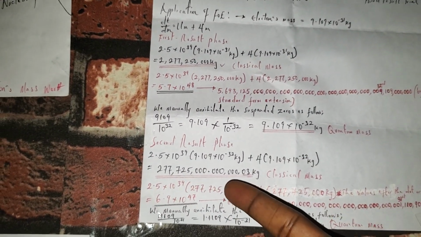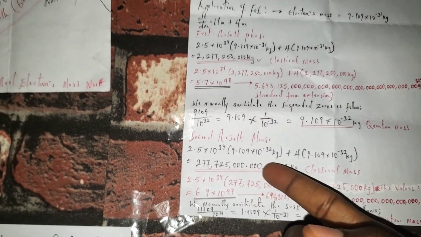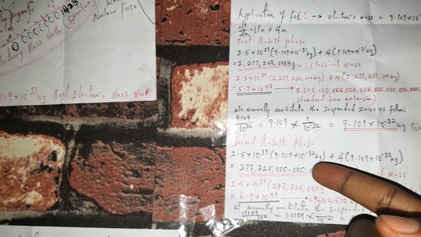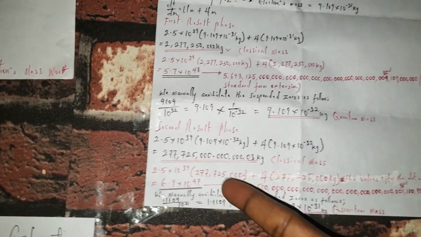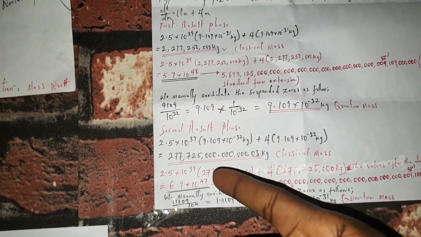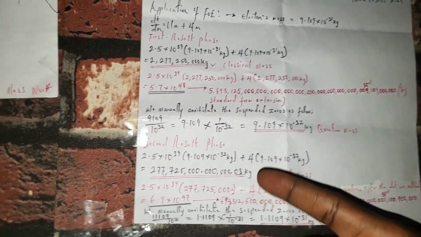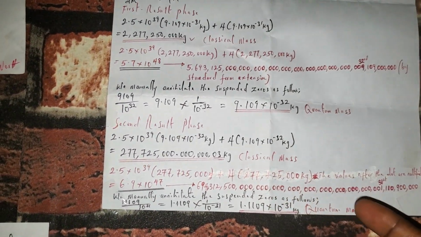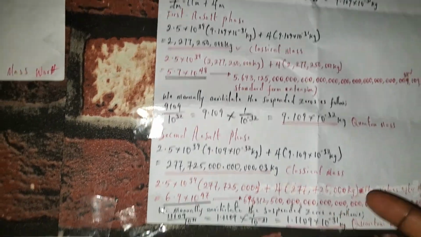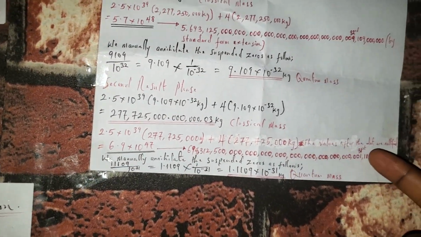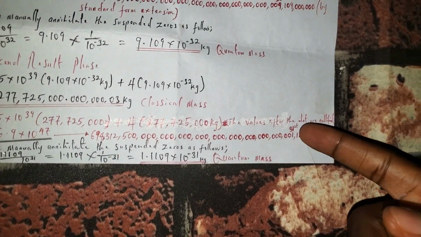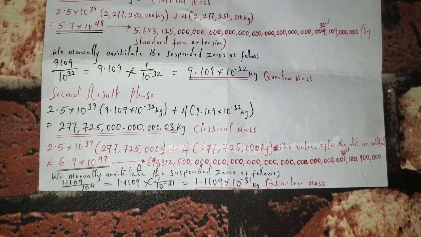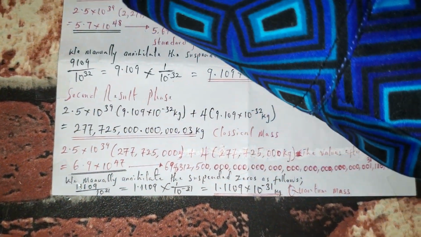Then we need to nullify the value behind this dot, so we only have 277,727,000 kilograms. We put that in our formula, and by putting that in our formula, we have this as our result. When we elongate that by standard form, we're going to discover that the suspension is 31st. So right here, the trajectory has gone back. This has proved what I said concerning the suspension that we have at quantum level.